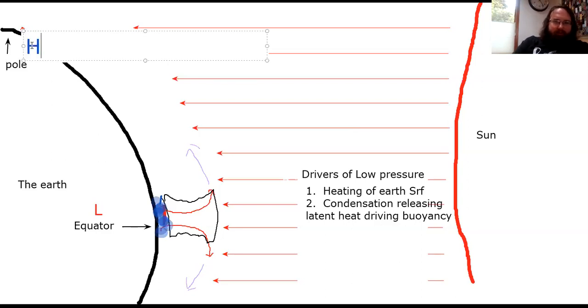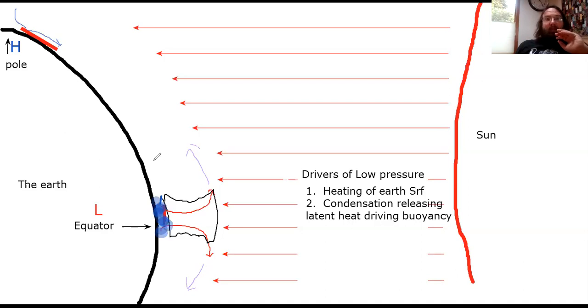Oops, that was a little too big. Let's make that a little smaller. We have a polar high, high pressure designated by sinking air. In the polar regions, air is sinking from the upper troposphere and heading back towards the equator. And so if our planet were perfectly still, this is what we'd have: a band of storms near the equator, and very dry, cold weather at the polar regions.